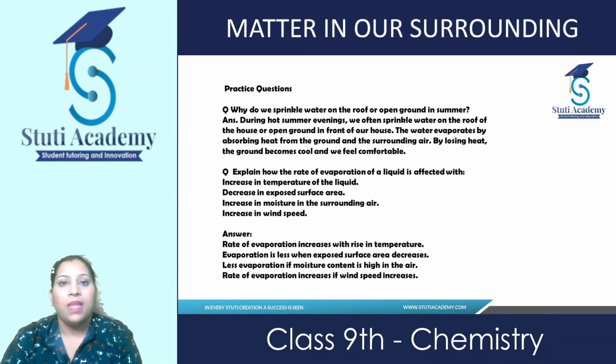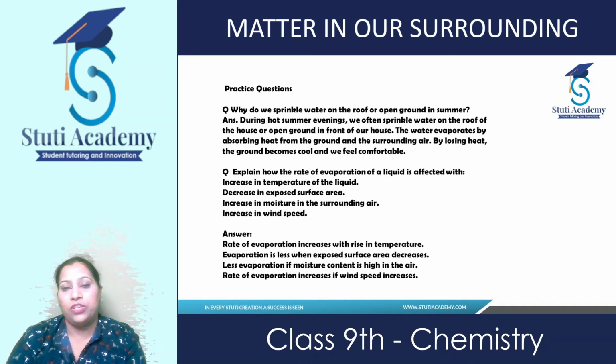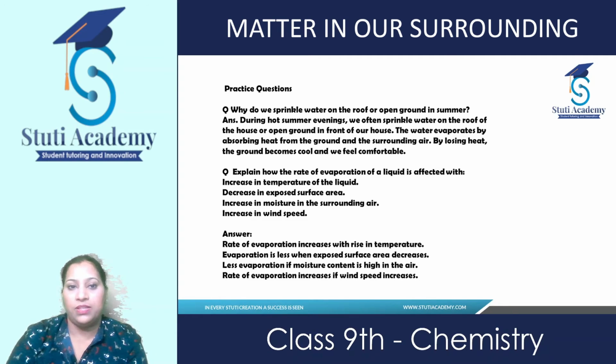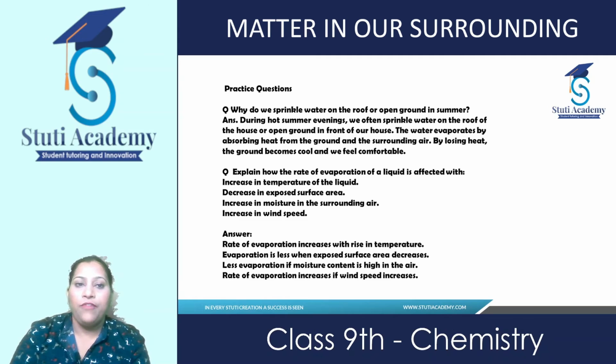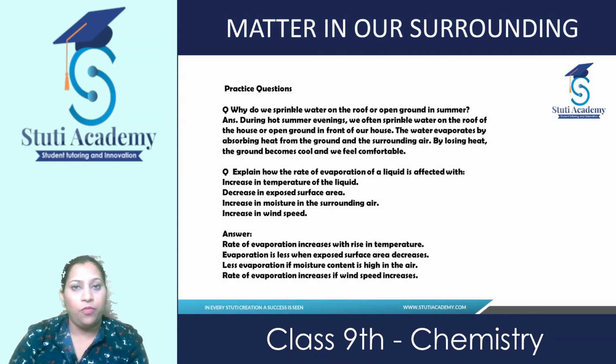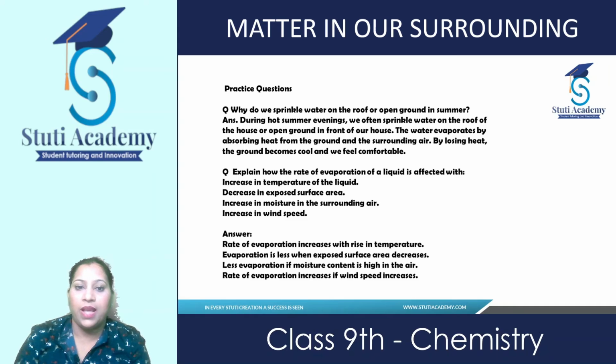Second question is, explain how the rate of evaporation of a liquid is affected with increase in temperature of the liquid, decrease in exposed surface area, increase in moisture in the surrounding area, increase in wind speed. If we increase temperature, the rate of evaporation also increases. Decrease in exposed surface area, which means if the surface area is less, the rate of evaporation is also less. We are decreasing the surface area here.